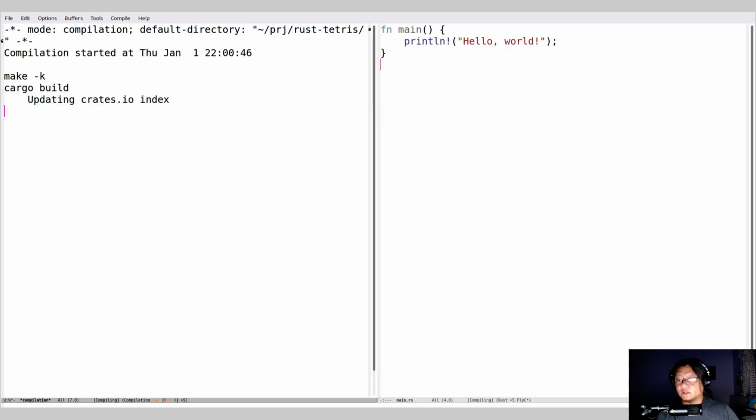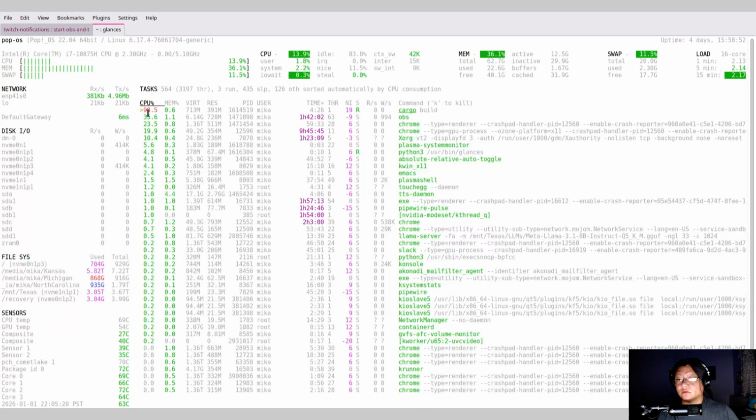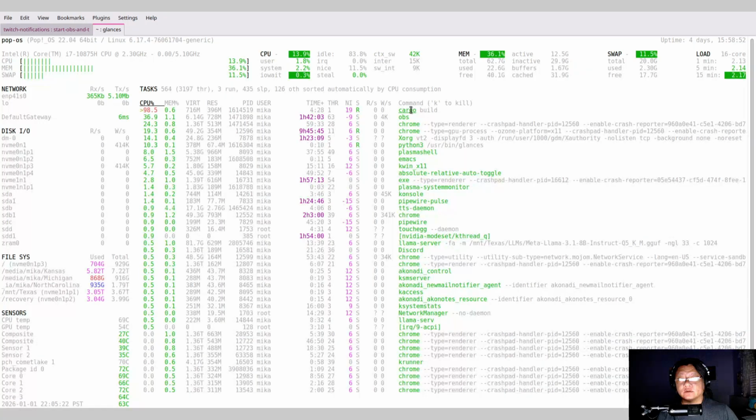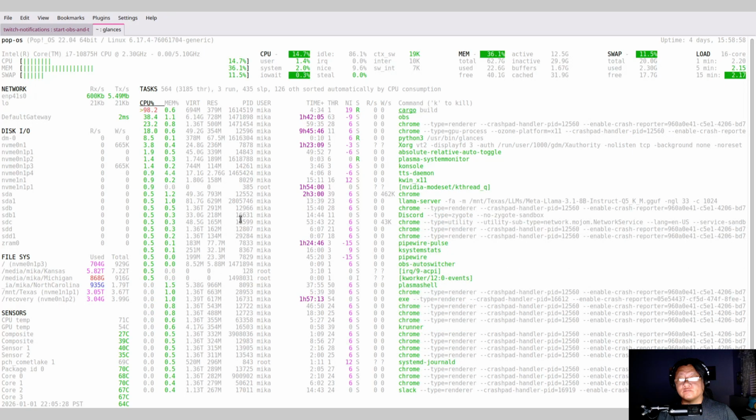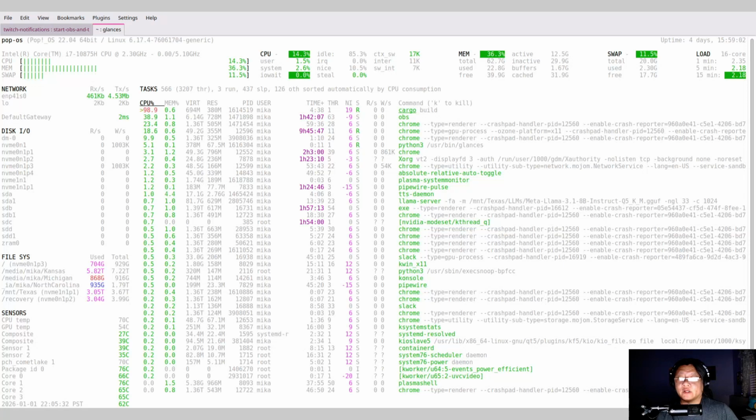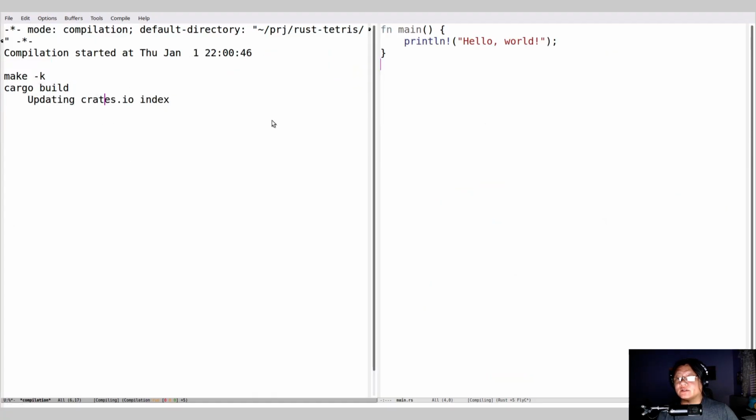No movements here. 98%. How long to wait? There is nothing. It says updating crates.io index. That's it.